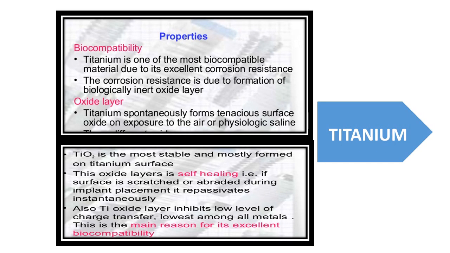About titanium, we've discussed the properties many times, but with reference to implants, as mentioned before, it is one of the most biocompatible materials due to its excellent corrosion resistance. The corrosion resistance is due to the formation of a biologically inert oxide layer that forms whenever titanium is exposed to air. This oxide layer is protective or passivating in nature, and it is most stable and mostly formed on the titanium surface. It is self-healing. That means if it is scratched or abraded, it repassivates immediately.